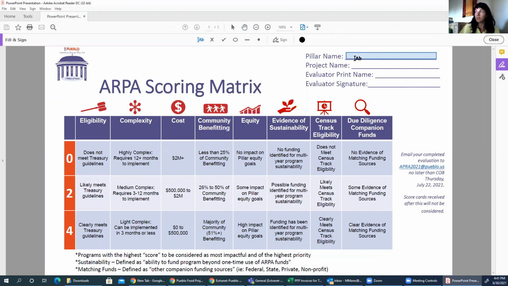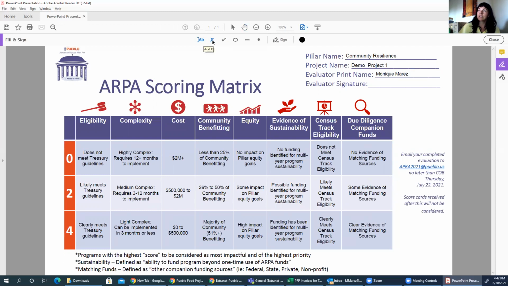We'll start with the cursor. Pillar name, Community Resilience. Project name, Demo Project 1. Evaluator name, that's you. And evaluator signature. We'll worry about that after.